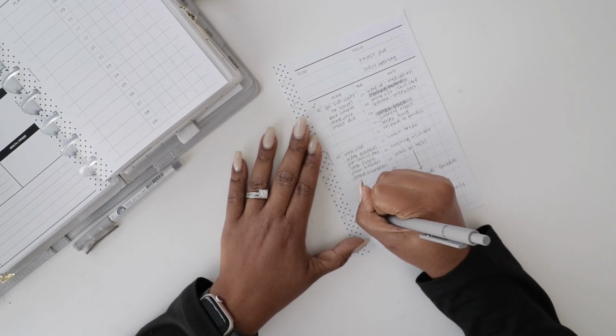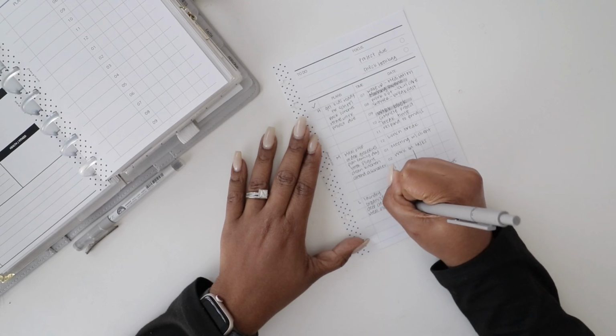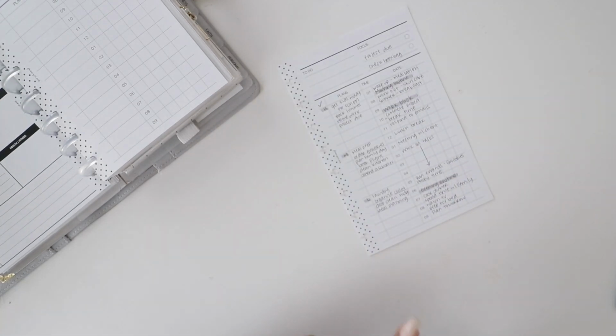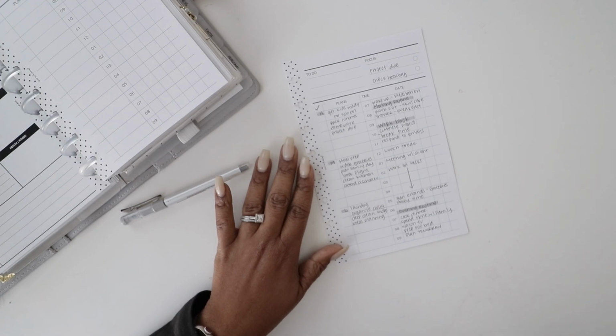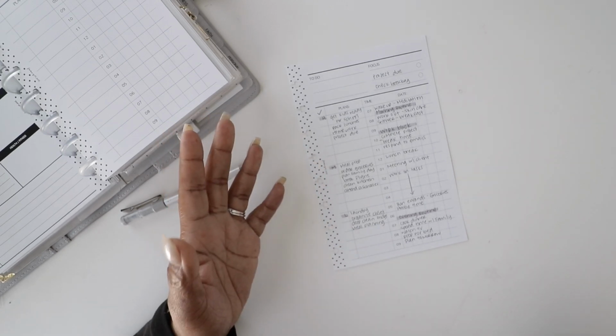Maybe you want to do some meal planning. Again, this is going to look different for everybody. And then you could also highlight that if you wanted to. And then you could check them off as you complete them. By categorizing the tasks in this way, we can focus on what's critical while also being able to manage time effectively for those lower priority items.